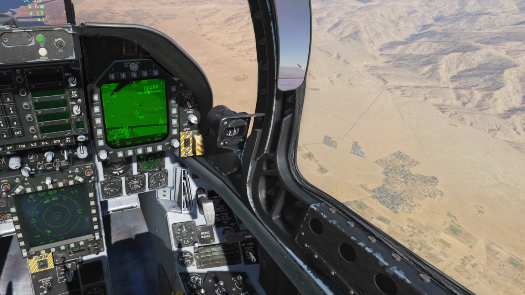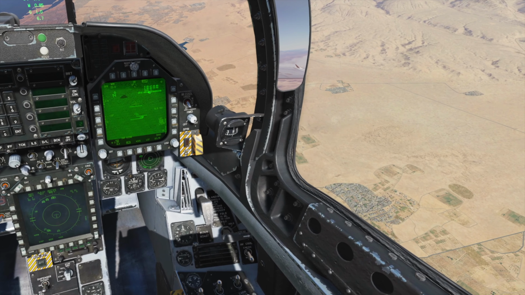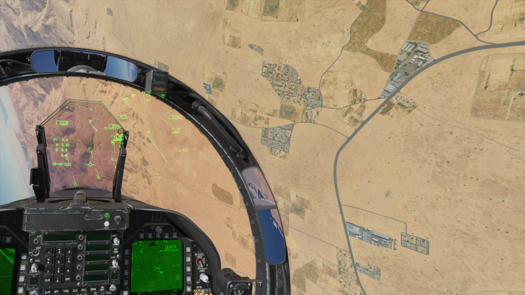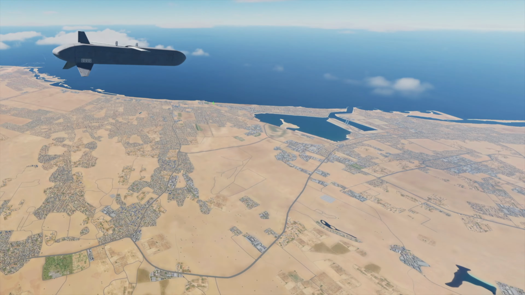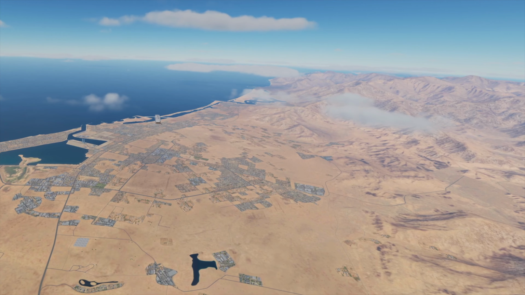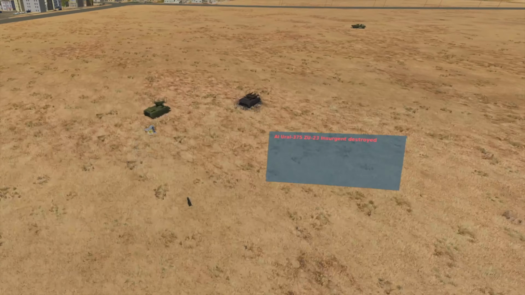Okay, 2 for 1. There we go. Punch and juke. Roll away. Flares and chaff. Decoy, second one I shot at. 1, 2, look at that.